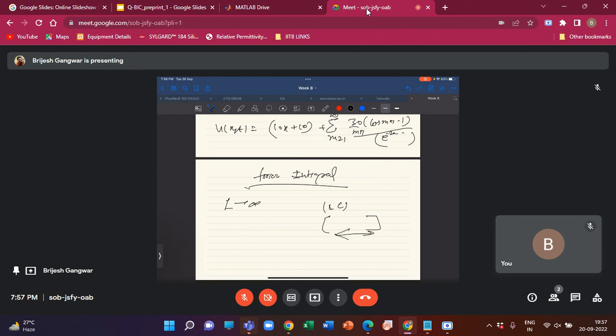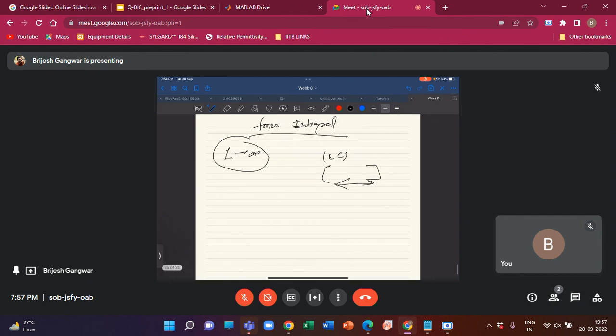In other words, we say this L tends to infinity. Okay, so what we will see? We shall find that in such a case, this Fourier series will become the Fourier integral. So the need of this Fourier integral is like that. If you ask the question what will happen if this L goes to infinity in the previous Fourier series, the answer is the Fourier integral.